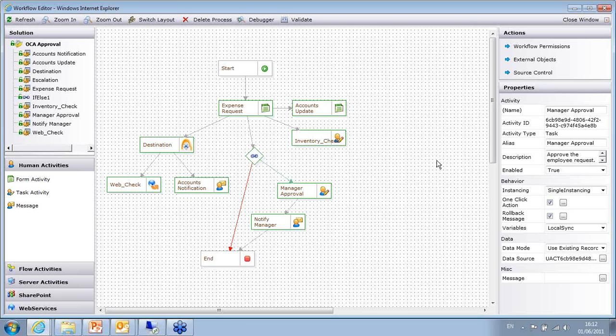Next up, workflow validation. Now this is a very practical feature which helps you find errors and build correctly functioning workflows. For those of you who are .NET programmers, this is something like a .NET compiler. Now it's very important to validate your workflow during the development stage instead of when you've completed your development or during testing. Because if you validate your workflow while you're building it, it will save you a lot of time later on. Instead of discovering all the errors later on and having a mess, you're going to be able to deal with them one by one as you build your workflow. So that means it's also an important tool for change management.